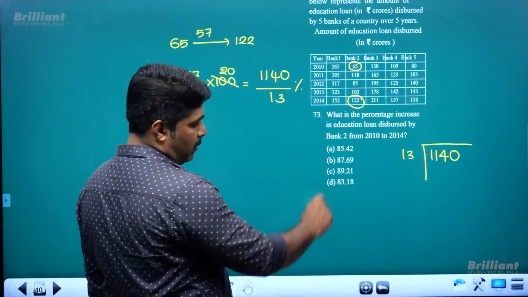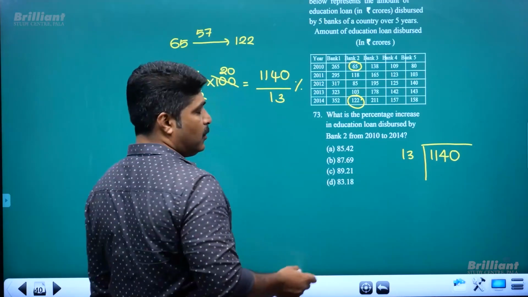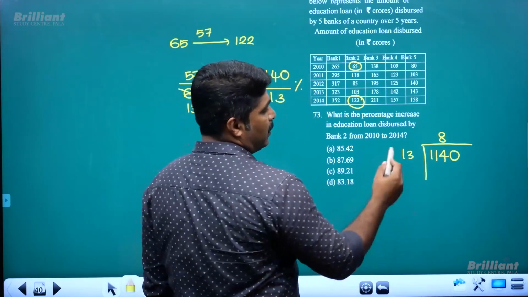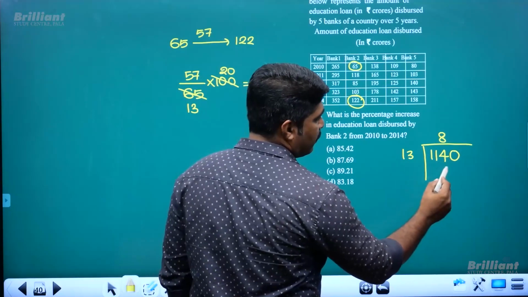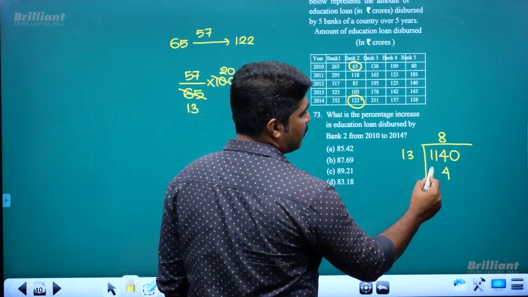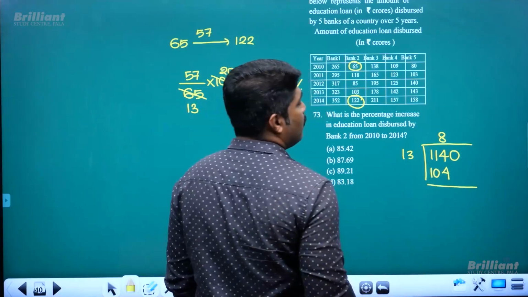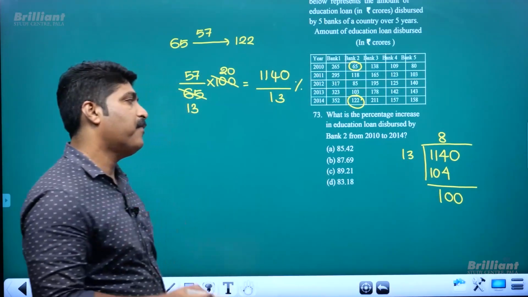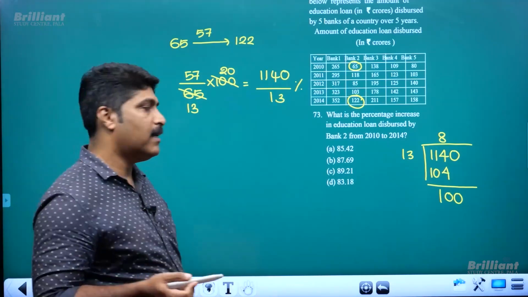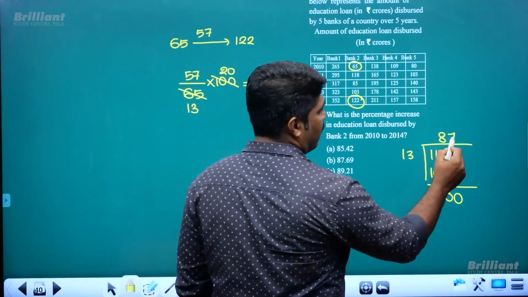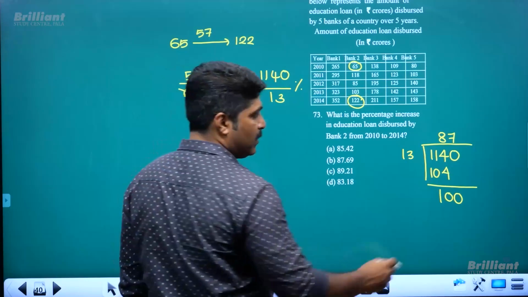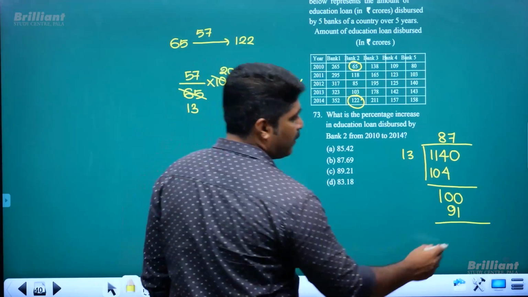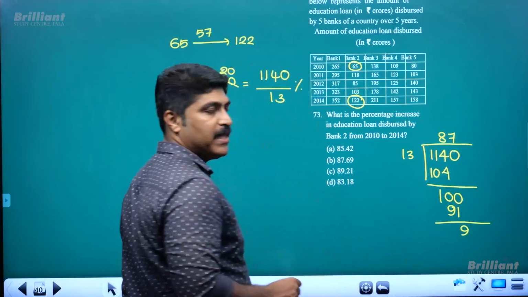We know that, look at all the options, all are in the range of 80. So therefore you have to multiply it by 8. What is the value here? This is 3 into 8, 24. 2 is there, 8 plus 2, 10. So what remains here? That is 100. How many times does this 13 lie in 100? So we got it only 7 times. That's equal to 91. So 13 into 7 is 91. So remaining 9 will be there.